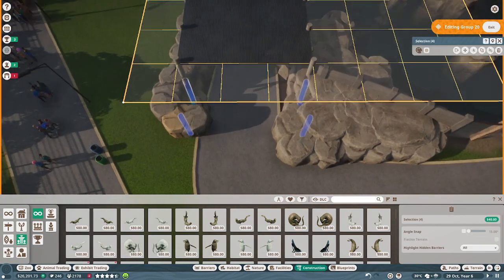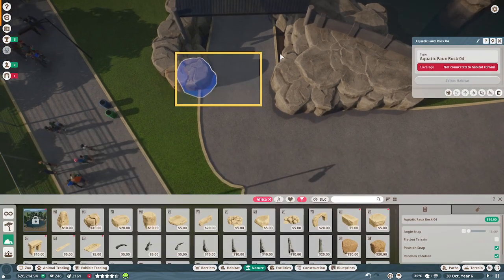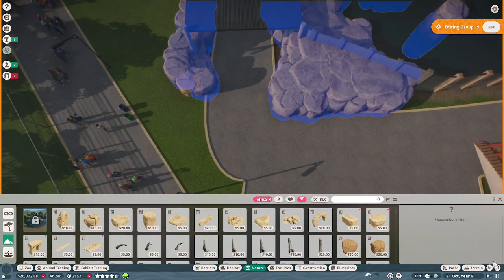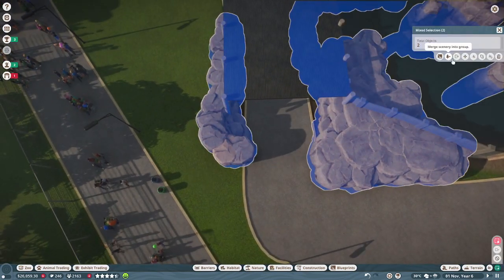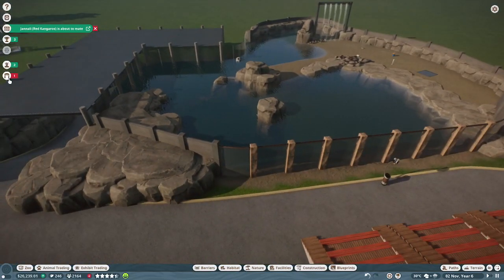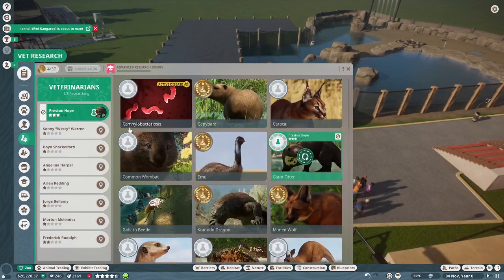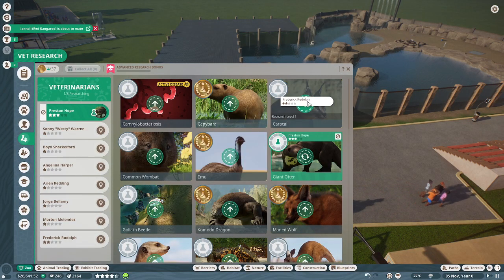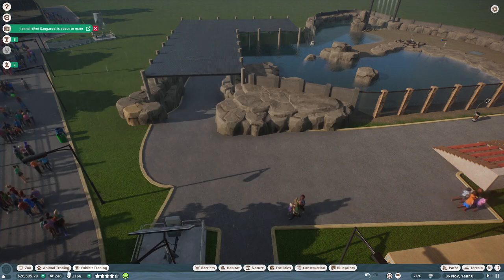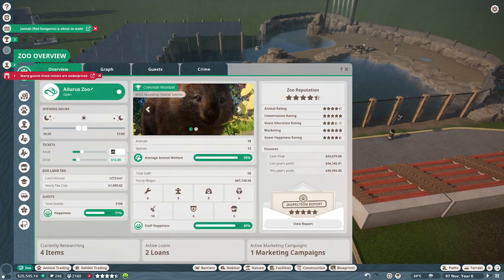I guess I should be able to fit down there now. Oh, that wasn't... I missed one rock. One simple rock. Boom. Oh, I just had to crack my back there. Ow. Okay, that should be good. Oh, but there's an active disease? What? No. Alright. Oh, we're rich. We are so rich.